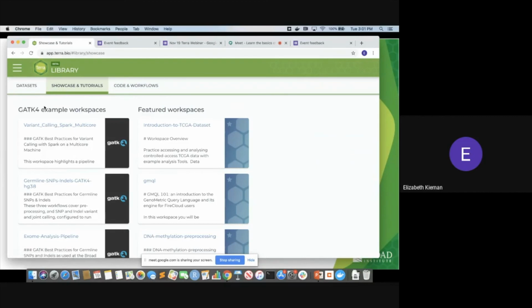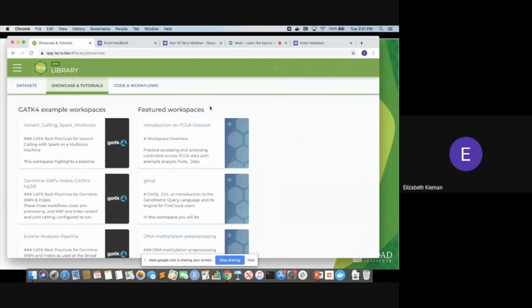Inside of our featured workspaces page, you can see two columns of featured workspaces. On the left, we have our GATK4 example workspaces that come preloaded with data so that you can look at these different components of the GATK4 best practices pipeline. Each one of these is a different tool that's used and you can go in and explore that.